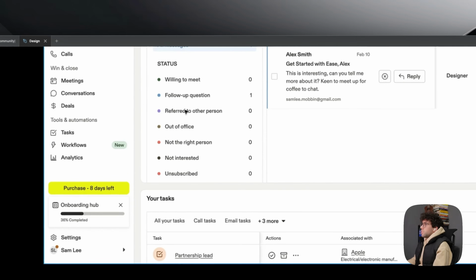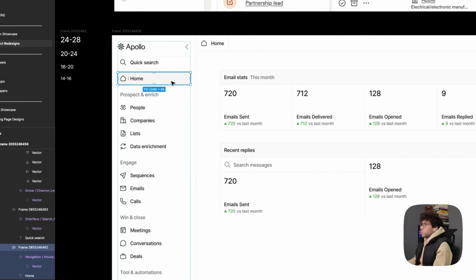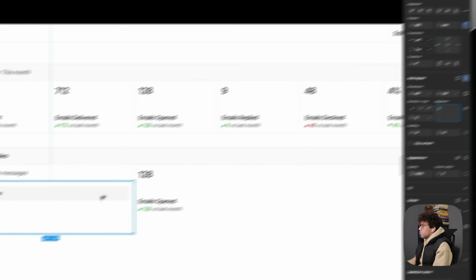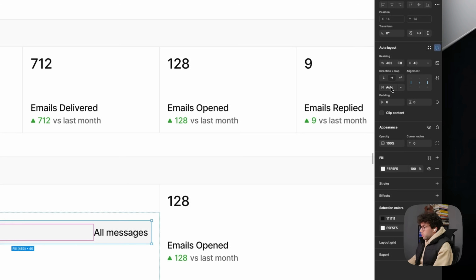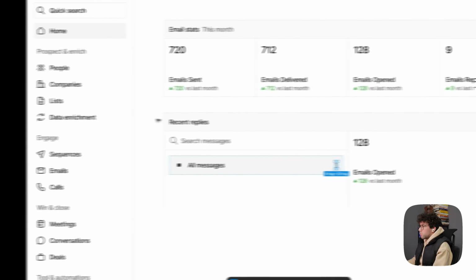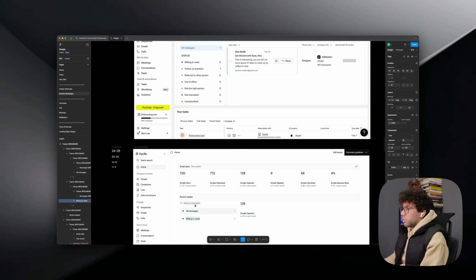So status. Do we need status? Because obviously it's all status. We can reuse those as well. Oh, perfect. Do we need? Yeah, we do. Top, then all messages. They want to do the same. Overlay 48 and 14 and 14. Change this to 6. We don't use a lot of different colors. I think it's fine. All messages, waiting to meet.